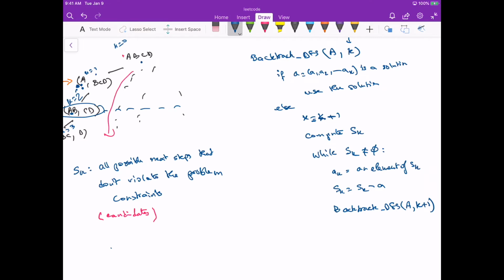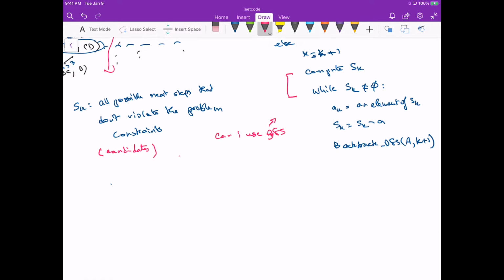You can see it's a tree, and I implemented DFS. So naturally you can ask, well, can I use BFS? It's just a tree, and I'm just traversing it. It's just an implicit graph that I'm doing DFS on, and the neighbors are just computing these SK values, right? And so maybe I can use BFS, and the answer is definitely yes. But for these backtracking problems, usually the height of the tree is smaller than the width, because you have a lot of configurations, and so you have a lot of choices at each moment.